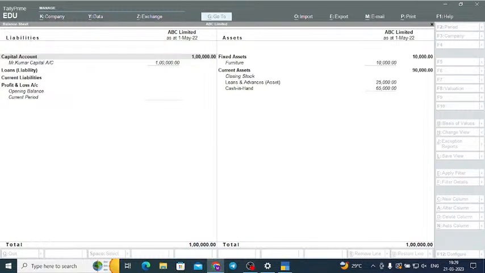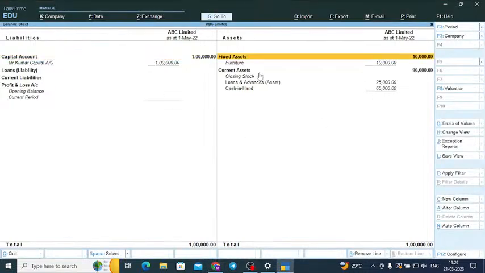Recollect how this information has arrived, how this 10,000 arrived, how this total 90,000 has arrived. Total current asset is 90,000: 25,000 rupees is an advance, which lies with Mr. Lakshman, the house owner, and the cash in hand is 65,000.